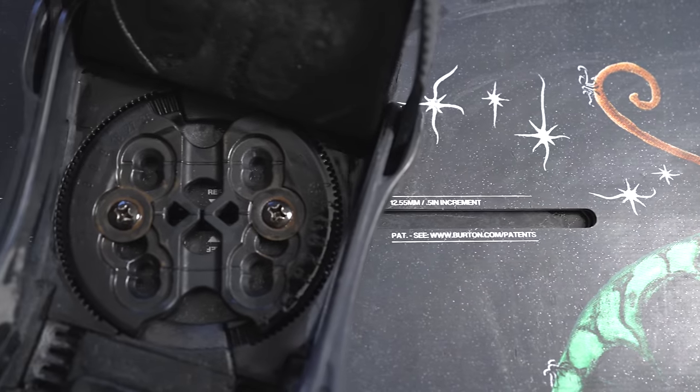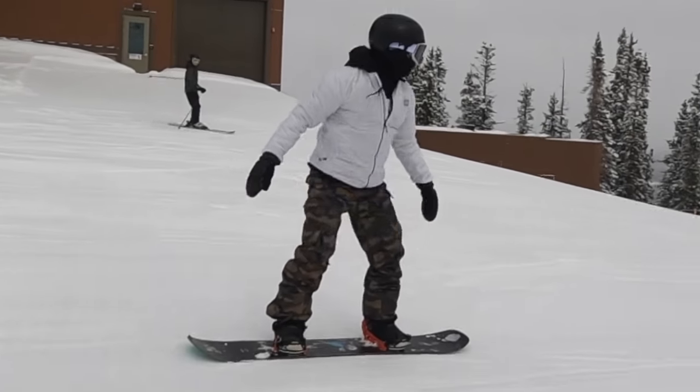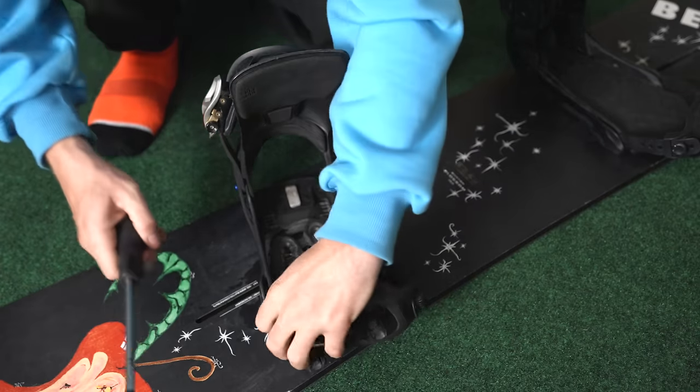The angle of your bindings and how wide you set them apart is what the snowboard community refers to as your snowboard stance. While your snowboard stance is subjective, in this video, I'm going to give you a guideline to help you get as close as possible to setting up the perfect stance.